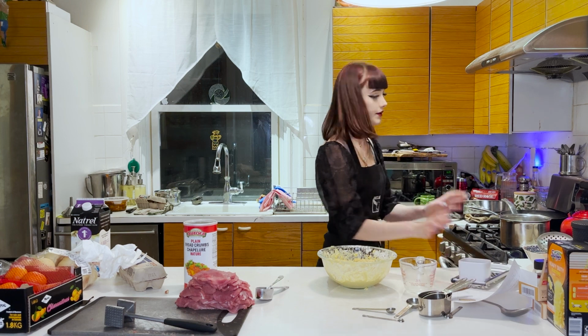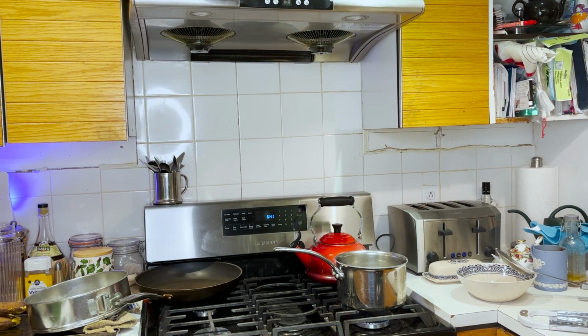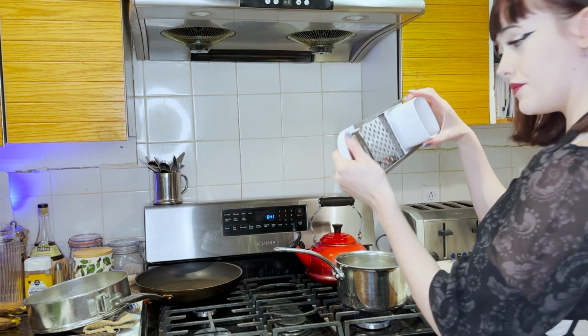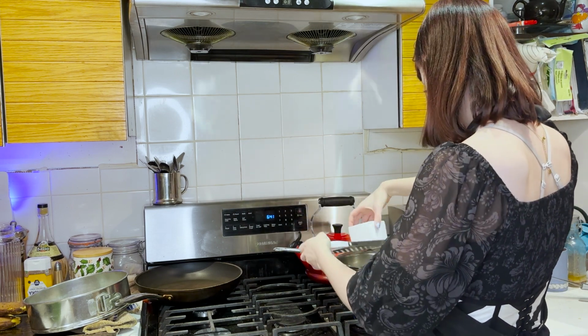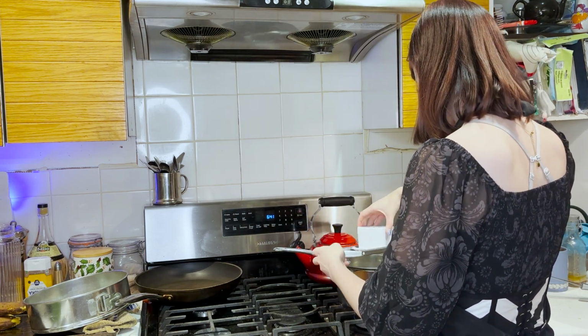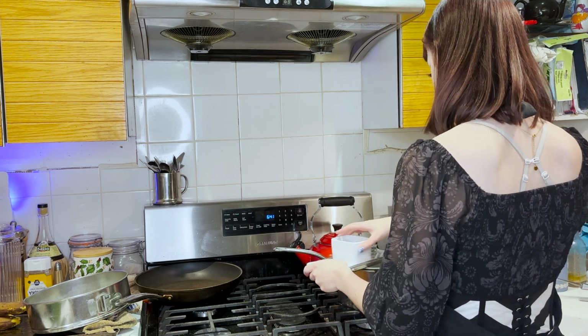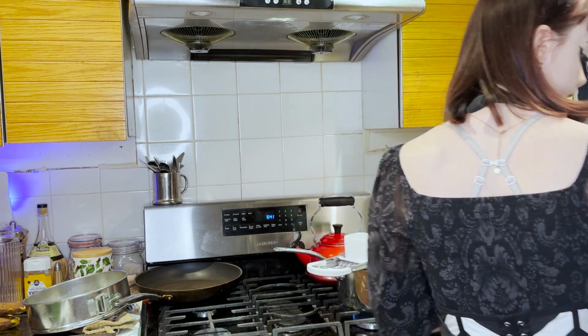Making spaghetti. So I'm gonna bring you guys over. Alright, so what we're gonna do, we're gonna take our Spaetzle maker, and we're gonna lock it. There we go. Alright, there. So now I'm going to take our stuff.